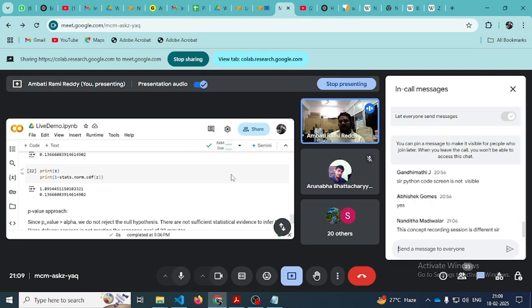Then we came to probability and statistics, and we saw some basics of normal and Gaussian distribution, and binomial distribution, and how we can implement these distribution functions in Python. Then we came to one real-time example, the pizza delivery. They gave a problem statement in terms of timeline and a standard deviation value, and within the timeline you formulate your hypothesis, and based on that you reject or accept your null hypothesis.